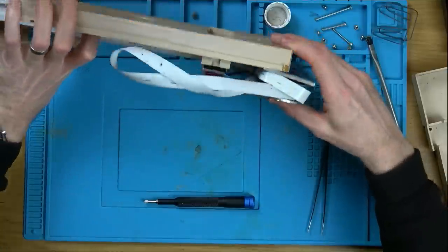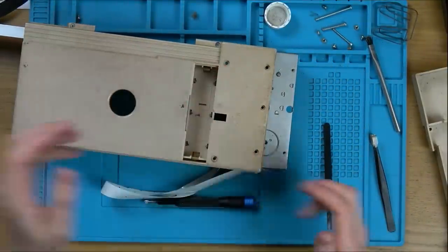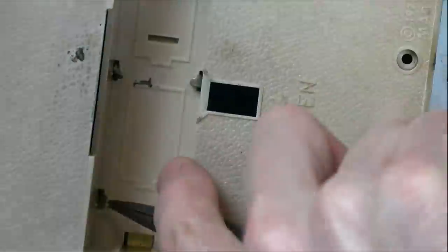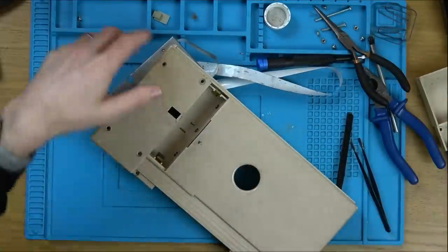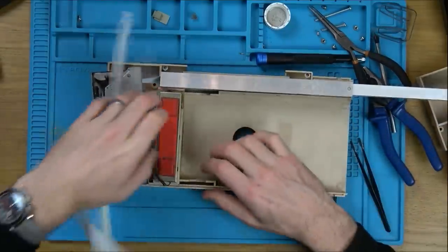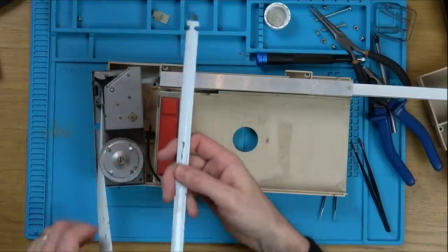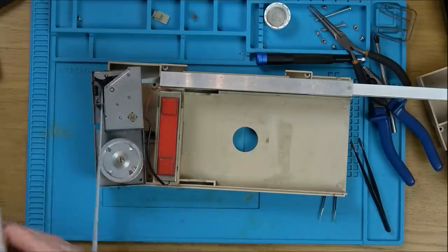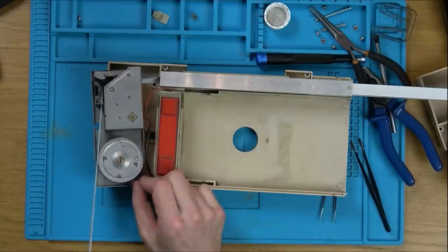So to get this apart here, can you see we have to undo all these little clips in here? They've kind of been twisted. Whoa. Right, so that's... oh, hold on. Uh-oh. That's this side that's come out, not that side. So how does that attach onto... I've got to work out how that goes onto there.